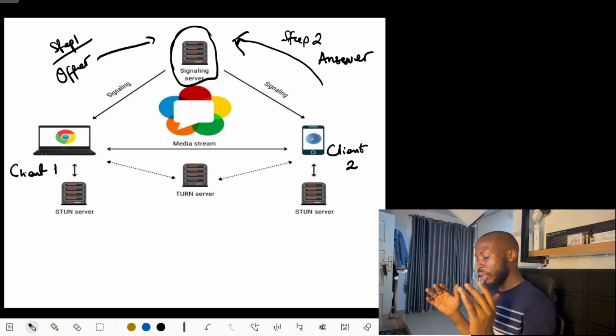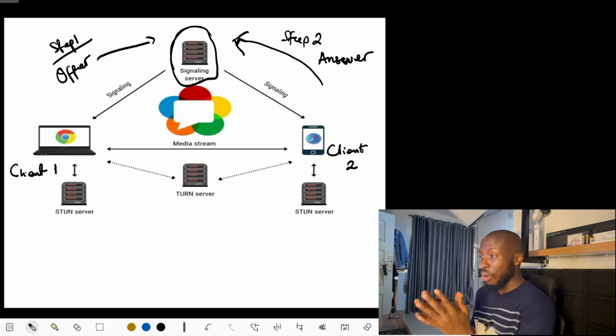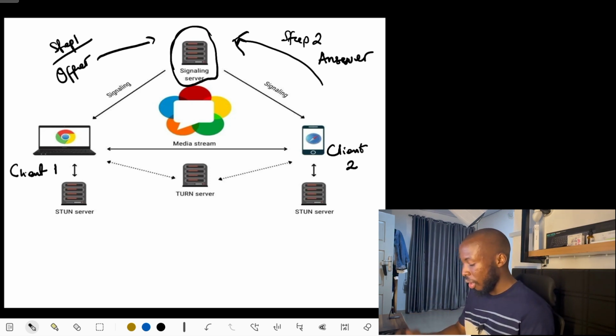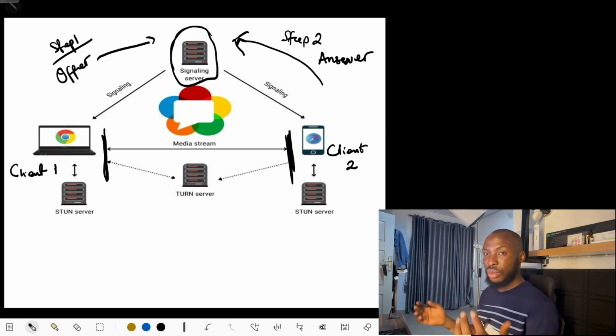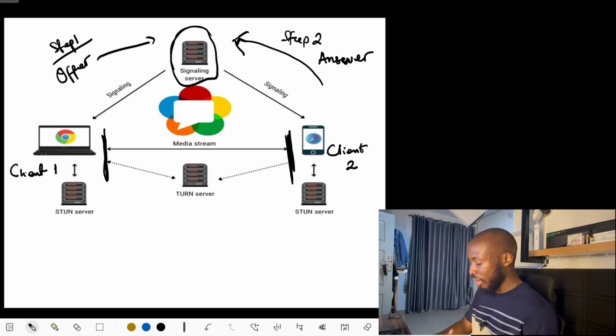Once the two of them are able to exchange this information, originally, because we are on our local machine, they should be able to start communicating with each other using WebRTC. But there comes another complication. The complication is the fact that most of the clients on the internet hide behind a firewall, blocking each client just so that they do not suffer attack. And they are usually behind what is called a NAT server.